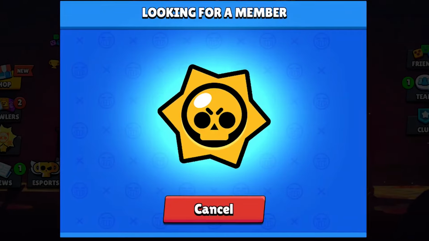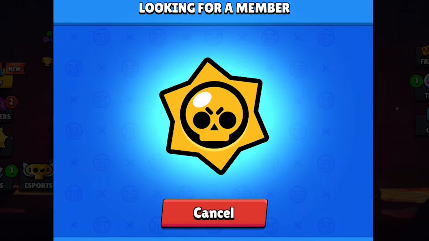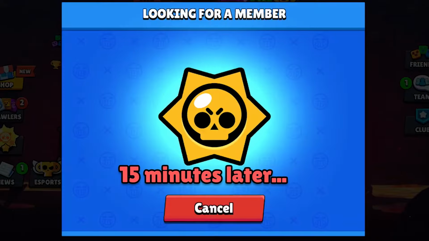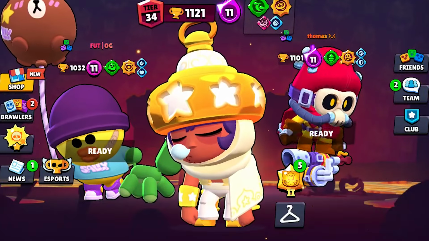I got so desperate. I tried the forbidden looking for a team feature. I still don't know why this feature is here. It rarely ever works. I waited for a whole 15 minutes before I gave up. I felt really dumb. But I did eventually find a team.